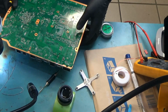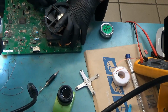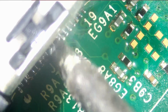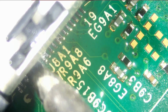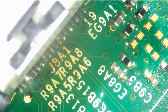And now we can remove the fan and the heatsink from the back, but we have to disconnect this. Now it will be much easier to work on the port. Okay, so all we're doing is soaking the pins with solder so they can make a good connection. Any excess solder we can wick right off.